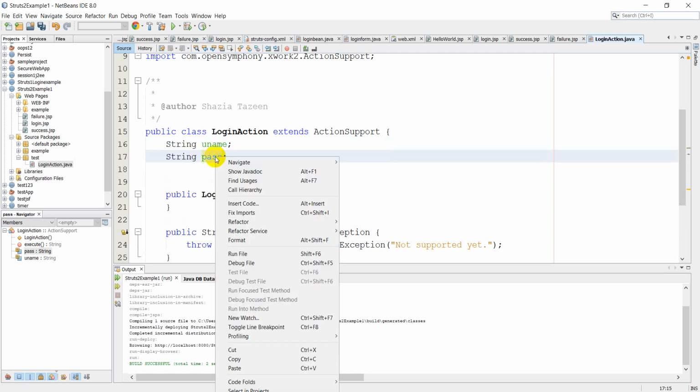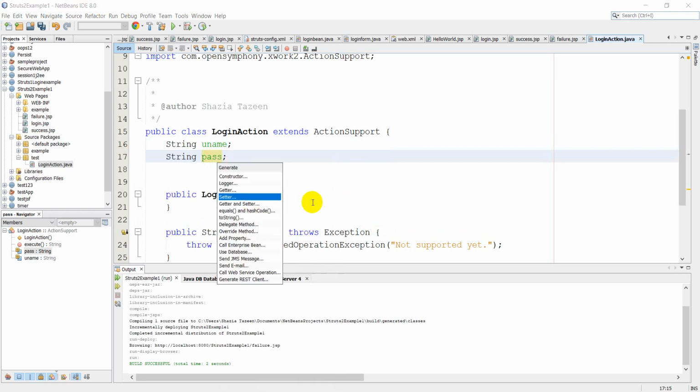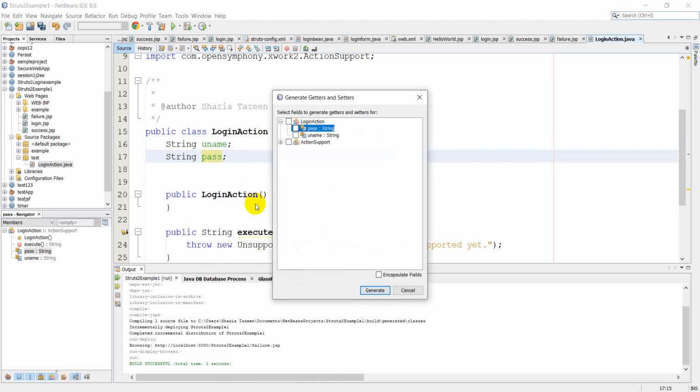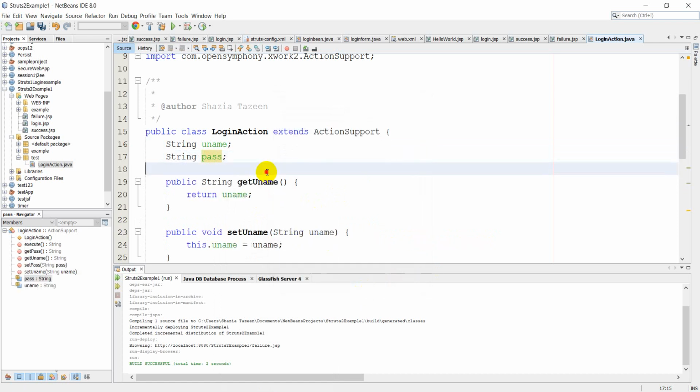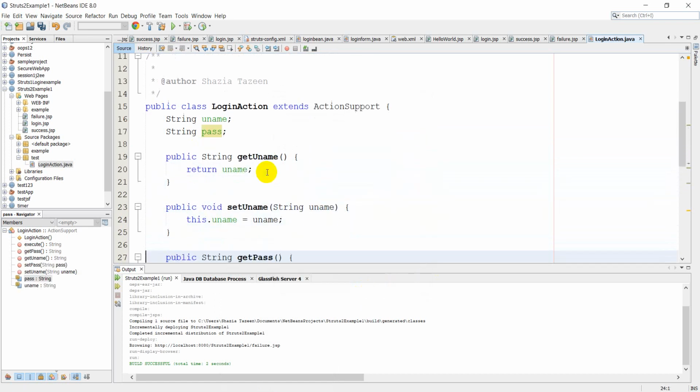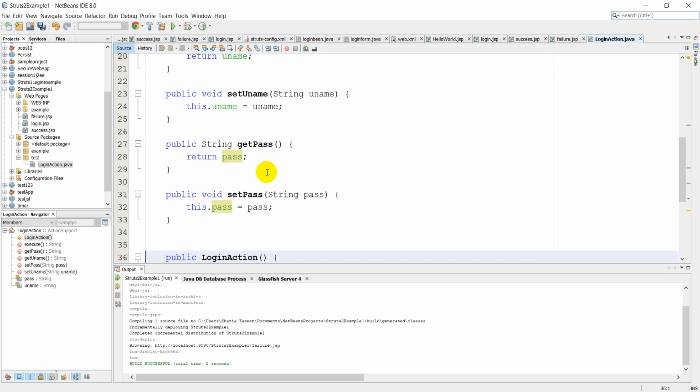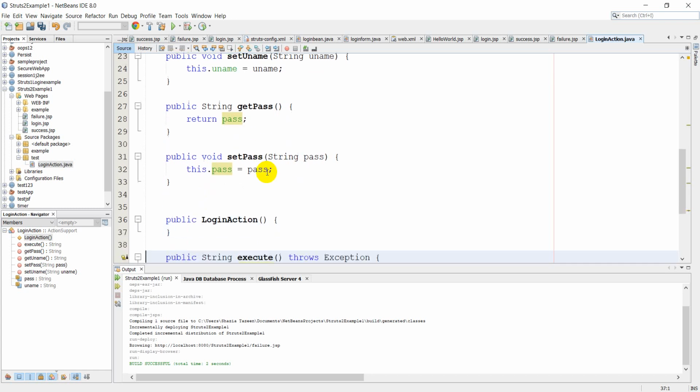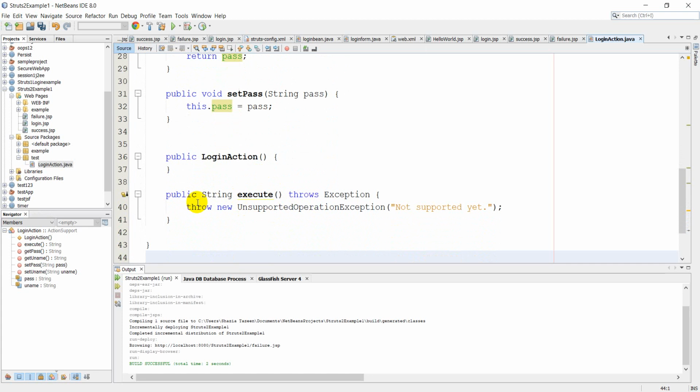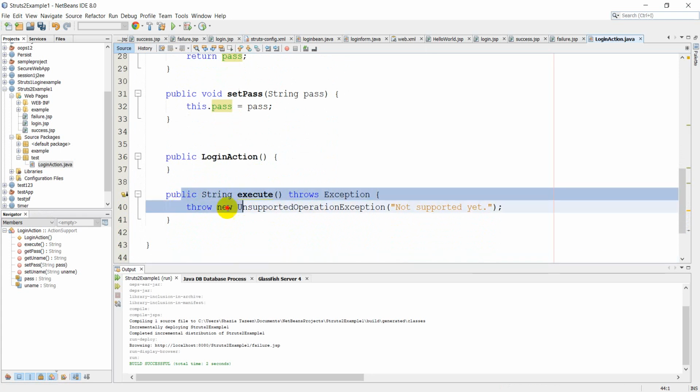Now right click, insert code, implement its getters and setters. So you can see getter for the name, setter for the name, getter for the password, and setter for the password. And then there's a constructor. And here is the main code where you will be writing the execute method, where you will be writing how your method should get executed.